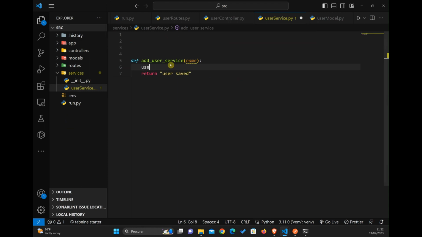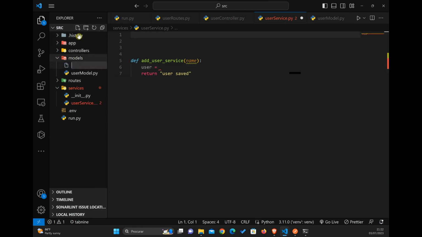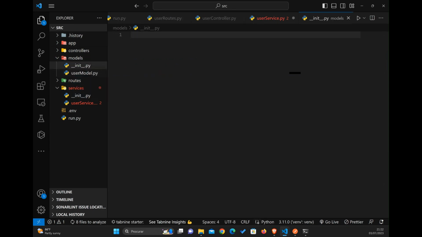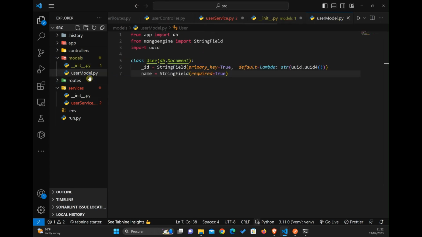First, we need to also export these models in __init__.py from the models. It's pretty simple. Let's just make it simple and call it User, to make things a little bit simpler for us. There you go, so we are exporting this.